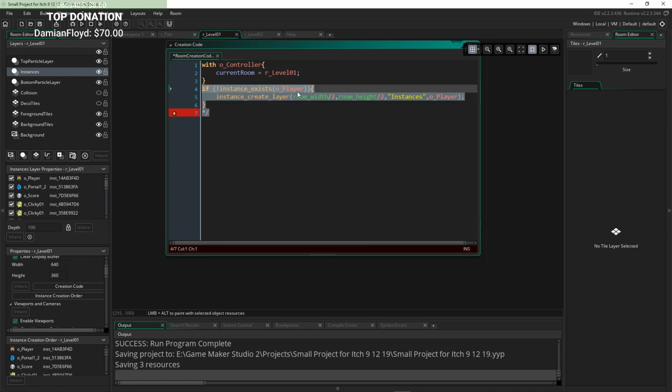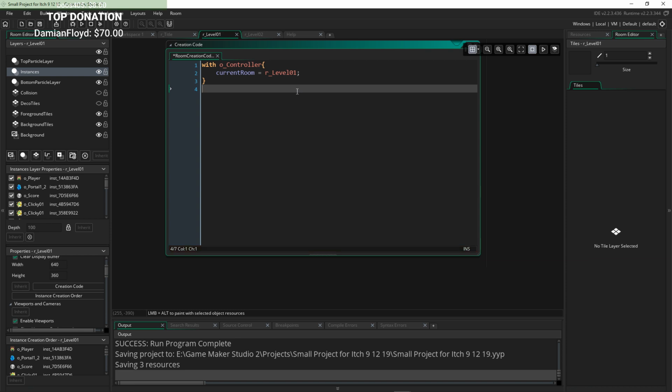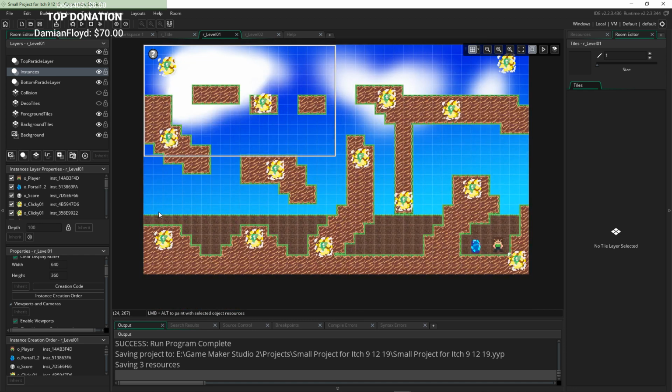So we have to make sure the player dies. Therefore, at the beginning of every level, we say, with the controller, set current room to the name of the level, and then instance create layer, we make the player appear at whatever X and Y location we want them to be.